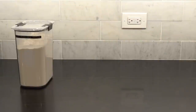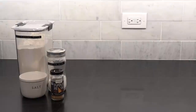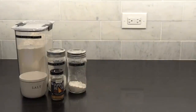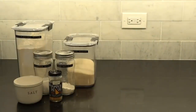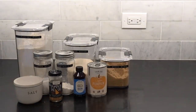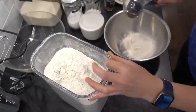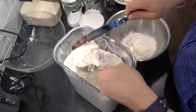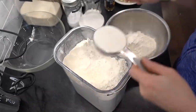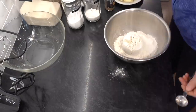Bite-sized pumpkin spice chocolate chip cookies from Six Vegan Sisters — I love their baked recipes, not one of their recipes has ever failed me. These cookies are a favorite in my family; we've made them so many times already this season. It's a very simple chocolate chip cookie with the addition of canned pumpkin puree and pumpkin spice to make them very fall festive. You cut in the ingredients like you would in any cookie recipe.